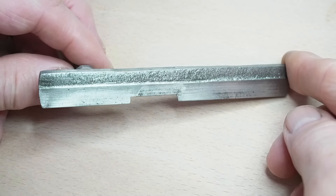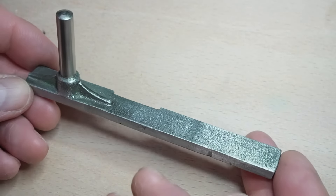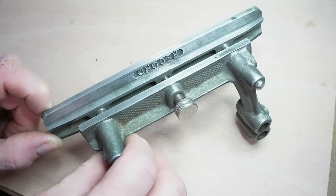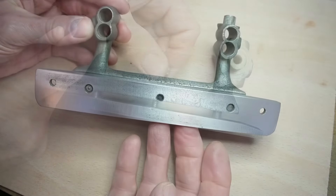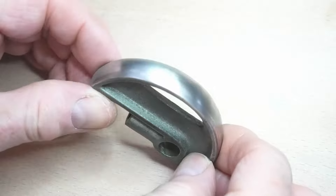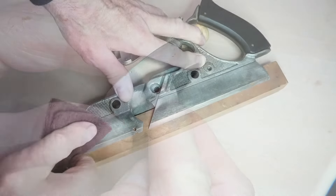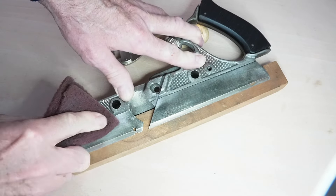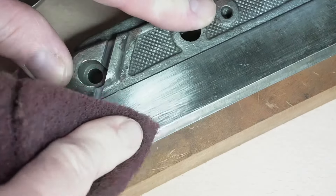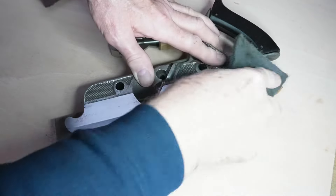This is the adjustable beading stop — it has a very narrow bearing surface so that was polished, but all the other surfaces were cleaned with abrasive pads. Moving on to the metal portion of the fence assembly — most of this was simply cleaned with the wire brushes and abrasive pads, but I did flatten this surface where the rosewood portion of the fence assembly attaches. This is a little device called a cam steady, and this entire edge is a bearing surface so it needs smoothing and polishing. The outside non-working surfaces of the skates of the main stock and the sliding section need a good clean, so I'm using the medium grit abrasive pad to clean off the dirt, then the fine grit abrasive pad just to give it a bit of a sheen.